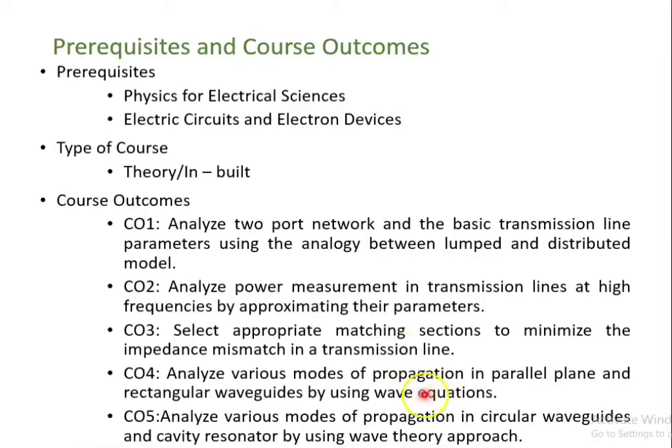Fourth one, you have a parallel plane waveguide and rectangular waveguide. So how you are framing this structure you will study, along with the different kind of mode propagation in a waveguide you will deal in this CO number 4. Likewise, you have circular waveguides and cavity resonator. In this you will analyze the different modes of propagation like a TE mode, TM mode using the wave theory approach.